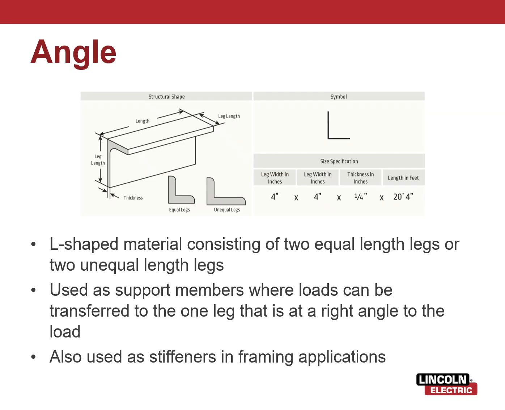Okay, so our first shape is angle. I'm sure everybody has seen or worked with angle iron. This is the L-shaped material. It can consist of equal or unequal leg lengths, and that is how it's measured. If you're measuring angle iron, this is the way you format it: leg, thickness, and then length. Length always comes last. Keep that in mind on your bill of materials, your material cut list, things like that. This would be the proper formatting: leg, thickness, length.